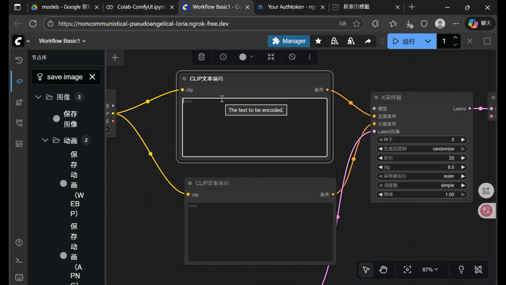For example, I want to generate a beautiful forest.